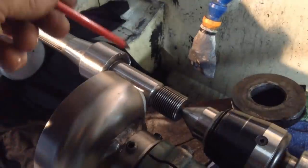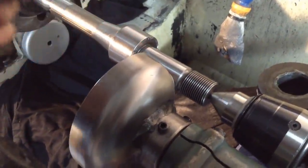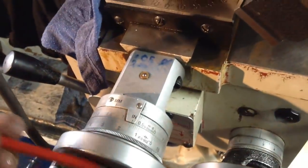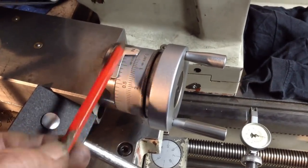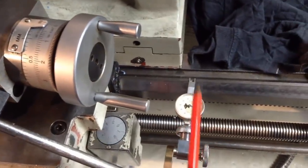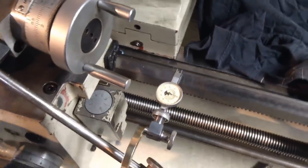Okay, so we're just grinding the 1-inch section of our stub arbor. Now at present, this is 1 3/10 above size, so we've got 1 3/10 of a thou to come off it. Because it's very difficult to get those measurements right off a direct reading off the cross slide, we've taken advantage of the compound slide being still at the angle for the R8 tapers. So we just wind in approximately 5 thou infeed, which will bring our grinding wheel in directly to the job, about half a thou on the dial here. That's close enough to get some pretty accurate results when we're measuring and grinding the shaft.